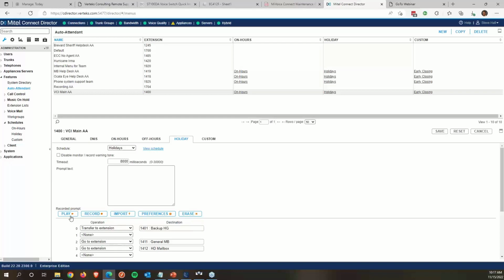And that schedule, because it just says we're closed for the holiday, can be used again and again for any holiday. In some cases, maybe you want to record a specific one that says, we're closed on this specific date for this specific holiday, and we're going to reopen on this specific date. In that case, you'll need to replace this greeting for every holiday. So just prior to the holiday that's going to be coming up next, we need to get in here, because it's not going to happen until the holiday schedule occurs. We can get in here at any time prior to that date, and we can re-record our greeting that says, we're going to be closed for the holiday.